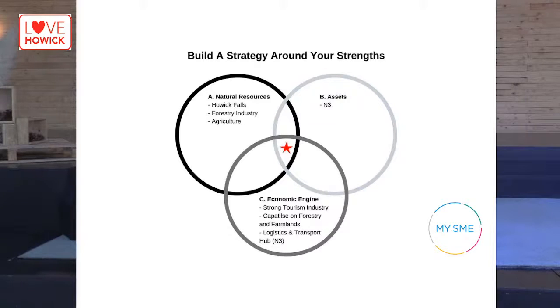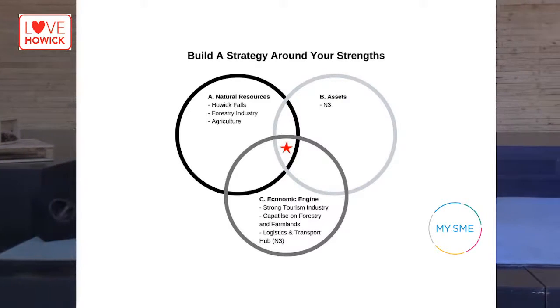So you're sitting with Howick Falls, the forestry industry, the agriculture. So that's your natural resources. And we had a conversation this morning about adventure sports, rock climbing, abseiling, trail running, mountain biking, camping, etc., etc. So you got to use the resources that you have at your disposal. That's very important. You guys with me?